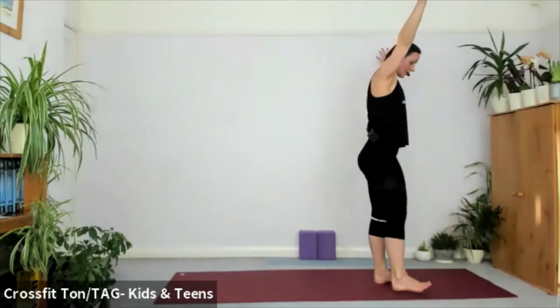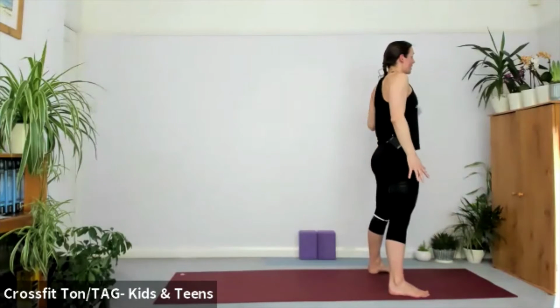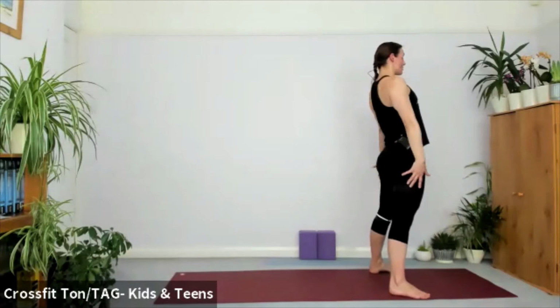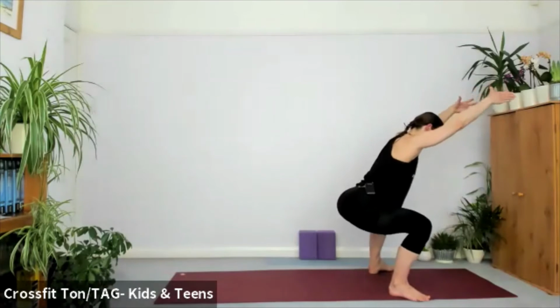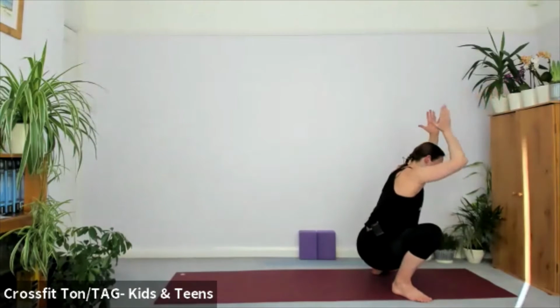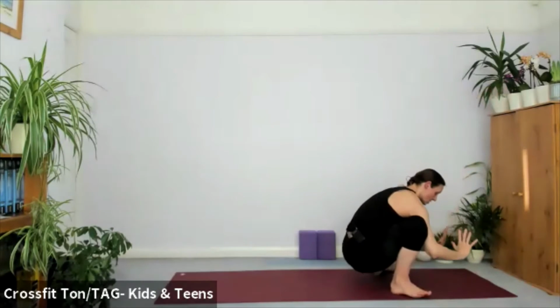And step down, feet wider. Roll the shoulders back. One more each way, I promise. That's the last one. Inhale, sit down. Yogic squat or overhead squat. Exhale, forward or crawl pose.